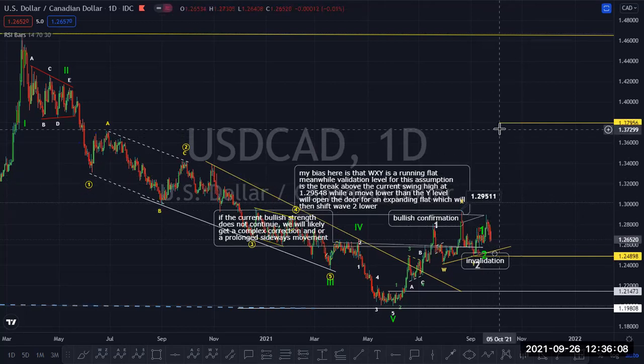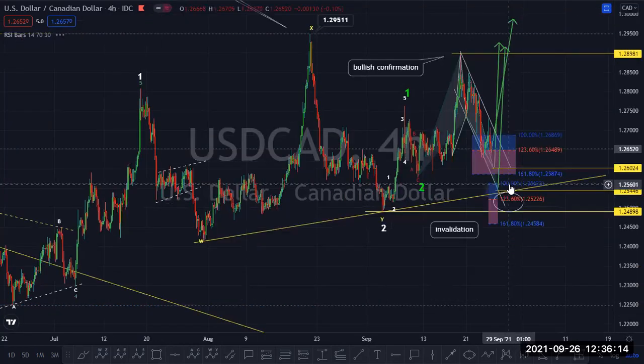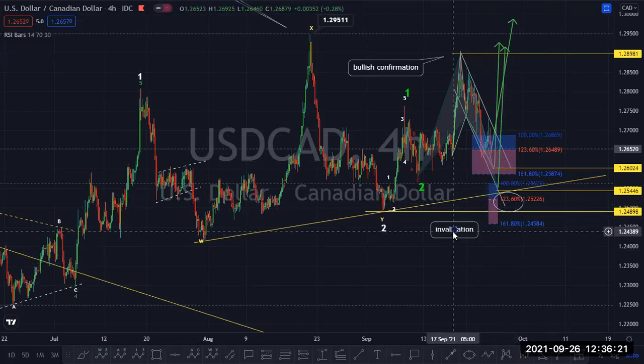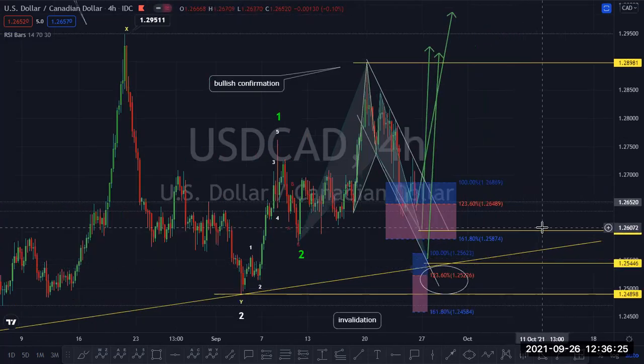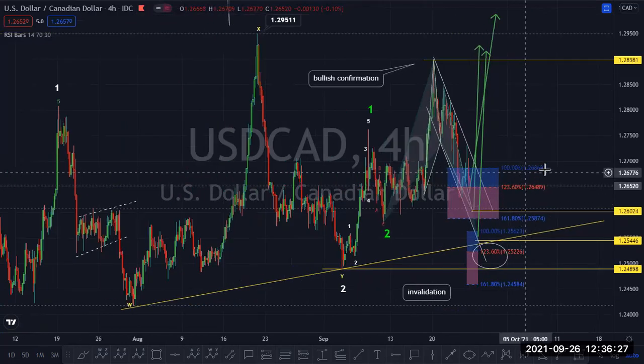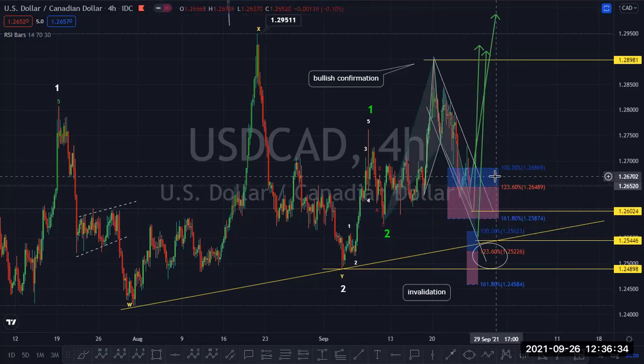It will likely come to this level, but now let 4 hours help us to know where we are heading, at least within this week and maybe 2 weeks or in a month's time. So 4 hours is showing us that the market has reached a reversal level based on Elliott Wave. Then based on harmonics, it can still drop.